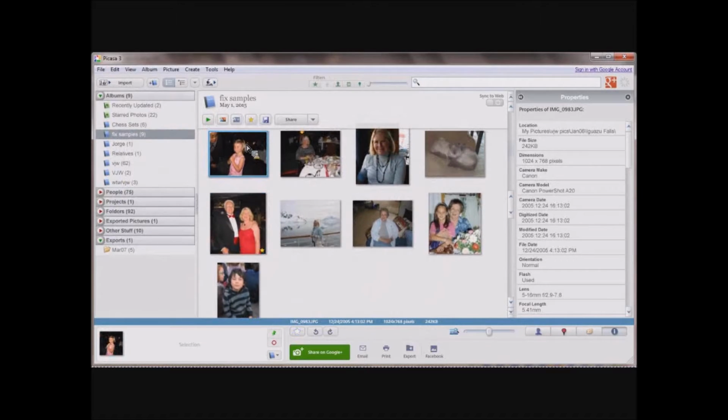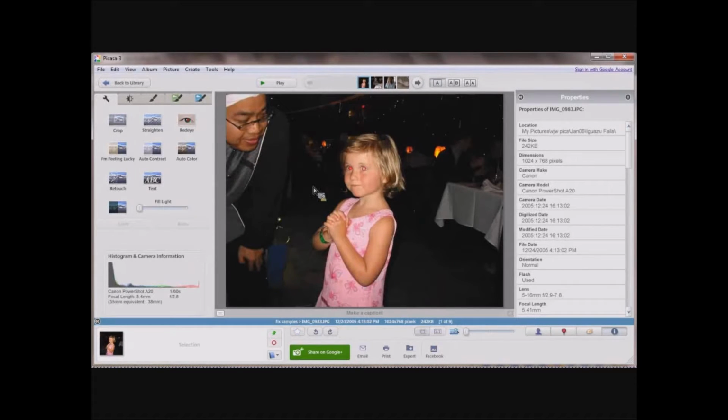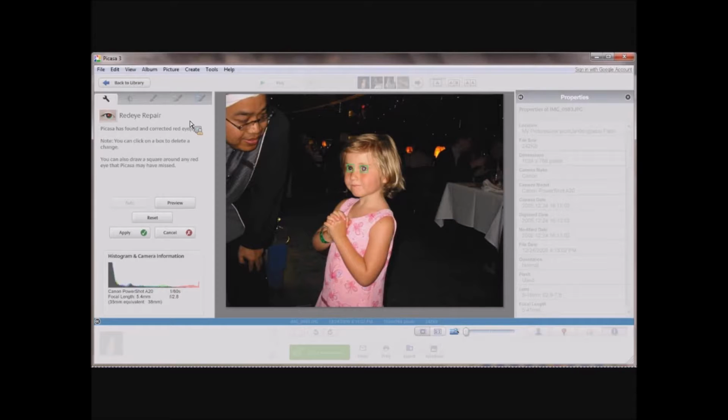All right, let's go back and look at another thing. Here's a photograph of a real severe case of red eye. Notice these eyes are really red from the camera flash. So if I click on the red eye tool here in the left panel, you will see two green squares that come up. It's smart enough to go look for where are the eyes, and it finds them. If it doesn't find them, you can manually put a green square on an eye.